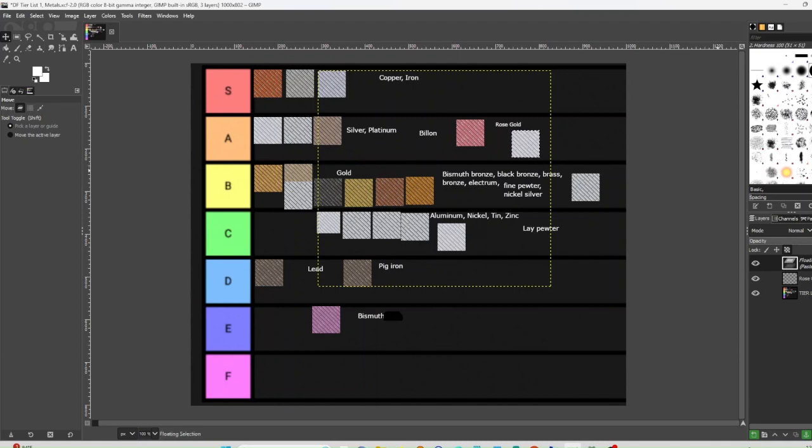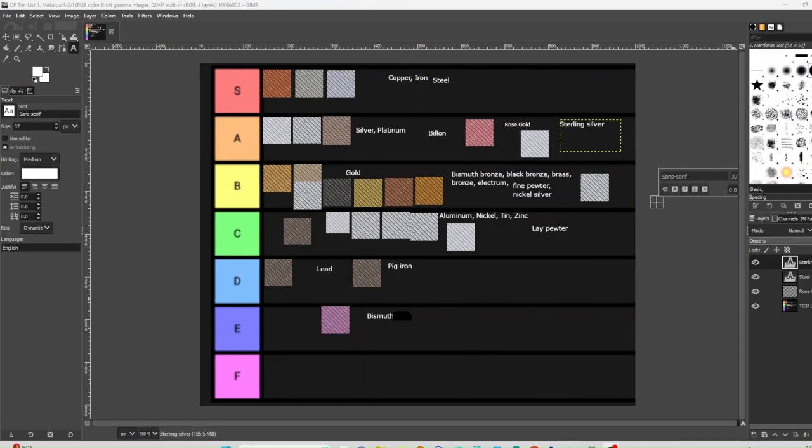And then the last one is trifle pewter, which is two tin and one copper. How is that different than fine pewter? Oh, fine pewter has more tin, basically, in it, proportionally. So, but not as much lead. So where did I put the other pewters? So this one can go B or C, and because it's a lesser one, I'm just going to go ahead and pop it into C. And that is everything, my friends. That is every single one.